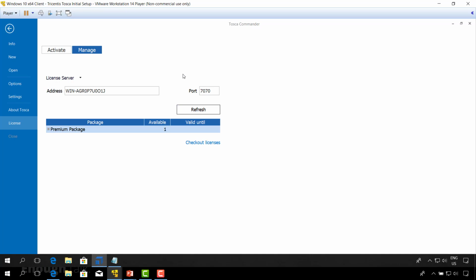And finally, we see that our licenses are activated. So that was the first step we have done for a basic installation. The next thing I would like to show you is to prepare the database for the multi-user mode.